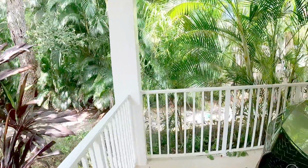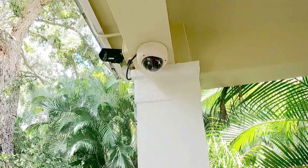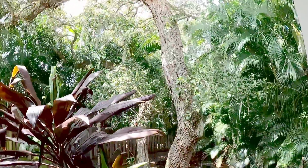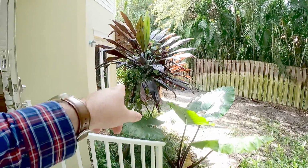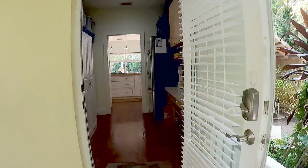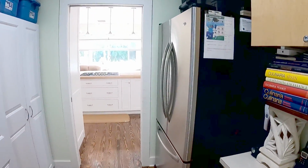It's quite large, but heading over here, we can also see that the home does have a fully hardwired camera system as well as a security system. And this little space right back here is an additional storage closet. The owners like to keep their boat equipment in that area as well.